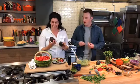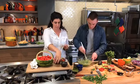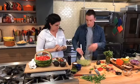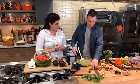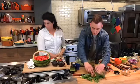Who cares? So anyway, I ripped the stem off and it's nice and pretty and green. So I bet you that is nice and ripe. Since we're making a summery sweet corn avocado, I'm going to add in, normally I just do cilantro, but I'm going to add in some basil. I just like to tear it in. I like some nice big chunks of herb in there.